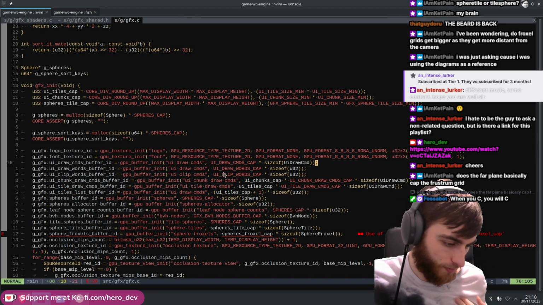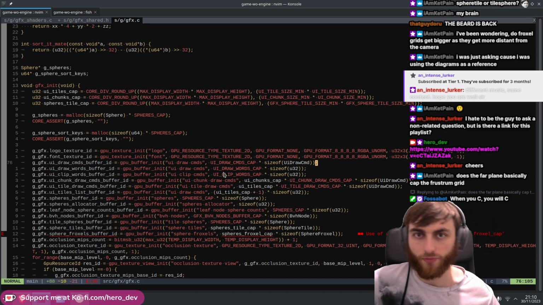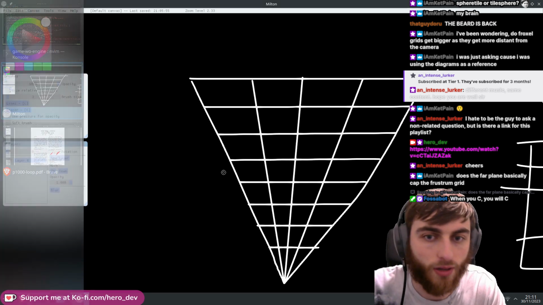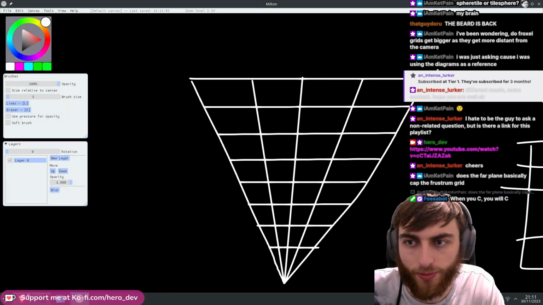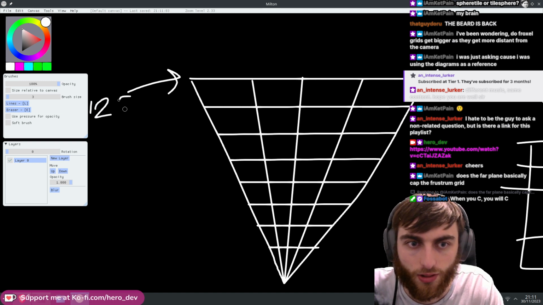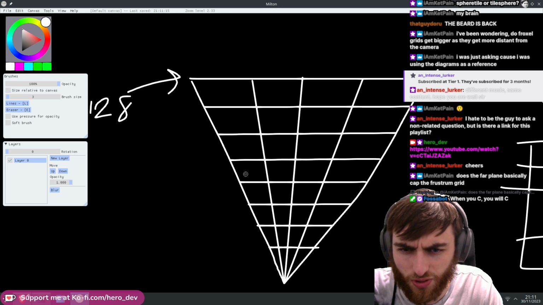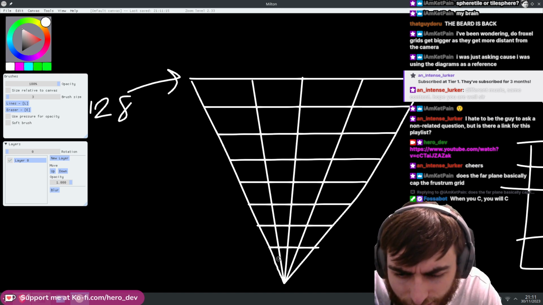Does the far plane basically cap the frustum grid? Yes, it caps the frustum grid here. We should have a far plane regardless, but you definitely need one when you do this sort of view space thing. So our far plane will be 128 right here, and this will allow for 7. 1, 2, 3, 4, 5, 6, 7. Maybe I did 8.